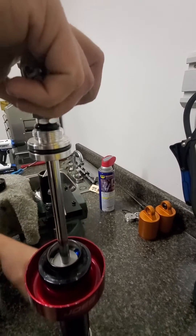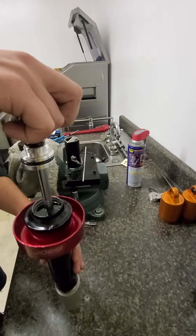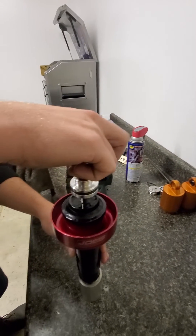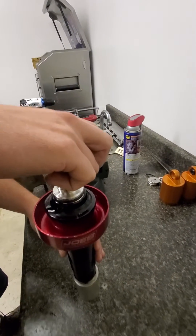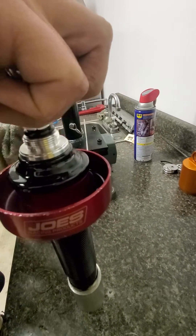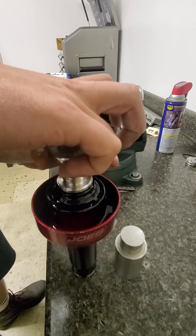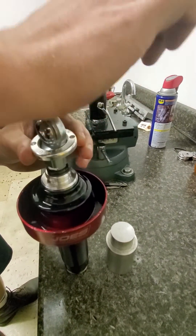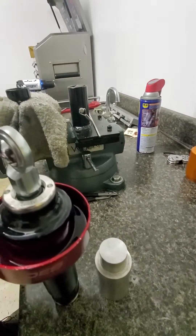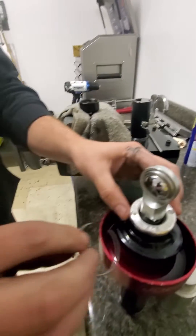Put the wear band on, put the piston on. We have the seal all the way up and we're pushing it down. When you get there, go ahead and purge the oil — see how the oil hits the o-ring. Take it off the post and push the gland down so you get it past the snap ring groove.